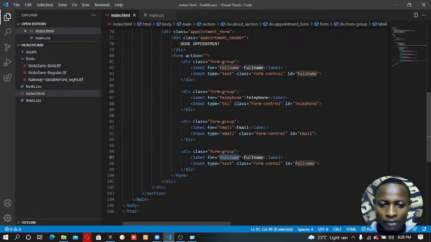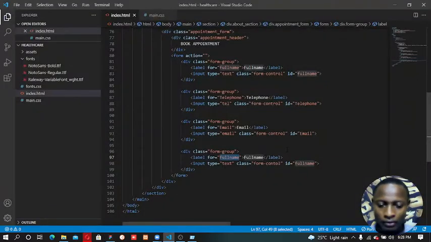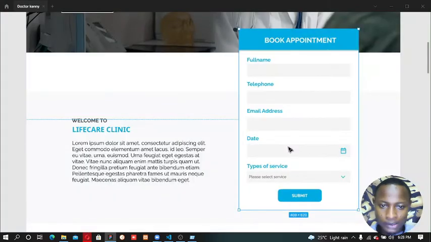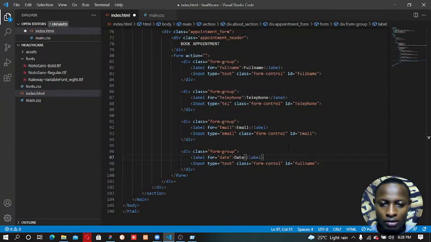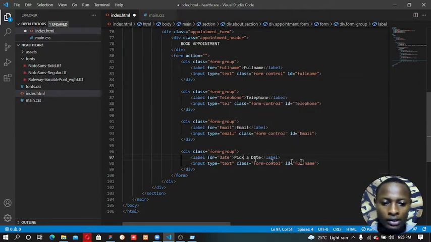So for the full name, for this one, I want to make it date. Pick a date for the appointment. Pick a date rather. I think it's cool like that.